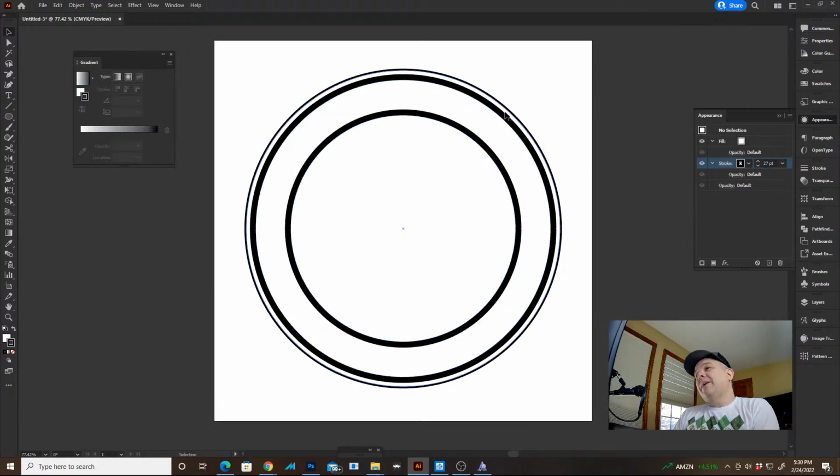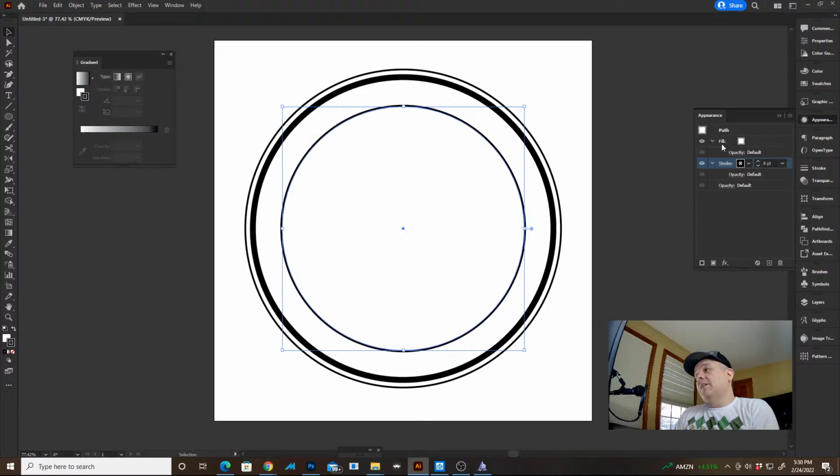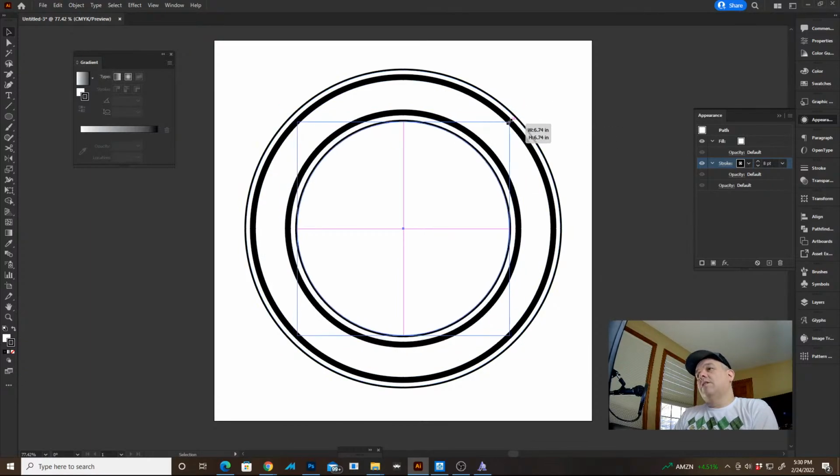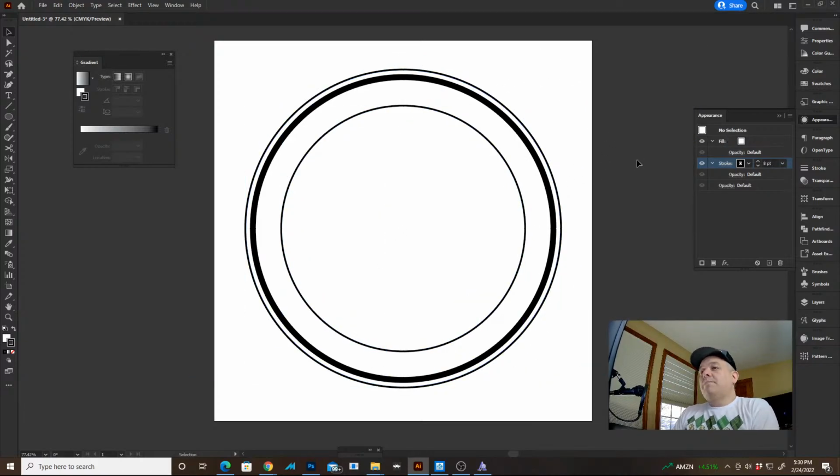And then I could make another one of these with that 8-point stroke on the inside too. But I don't know, that might be too much, and even this one on the outside might be too much. But for now, it's fine.